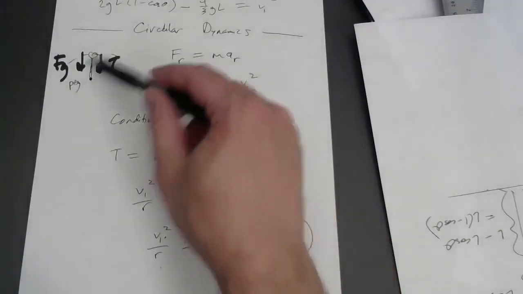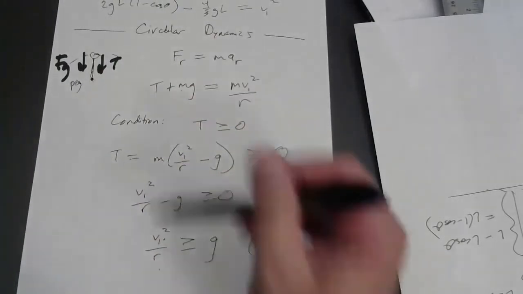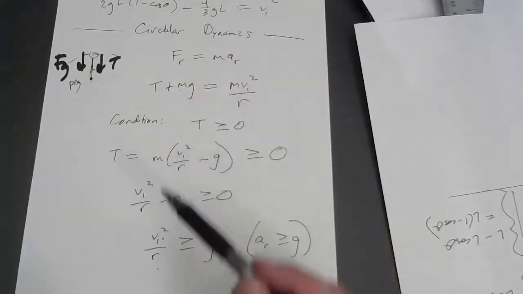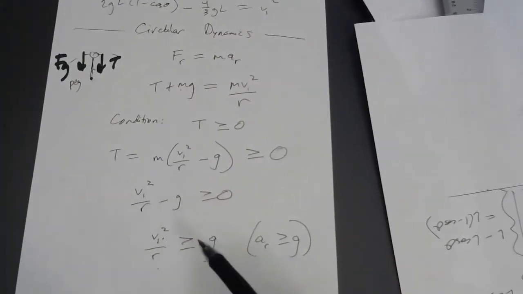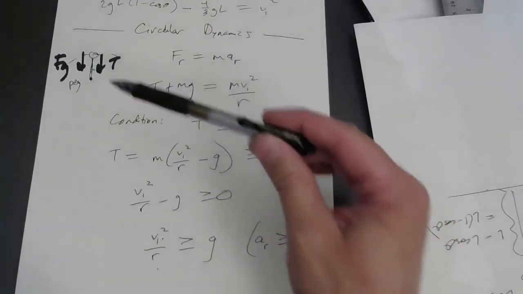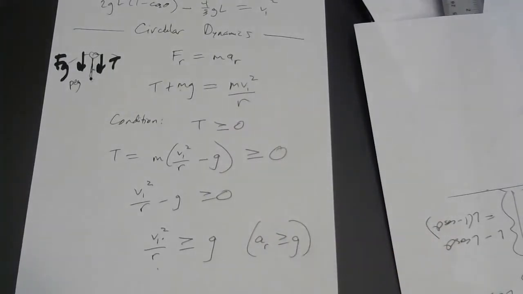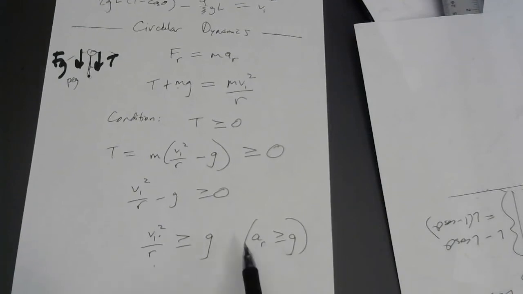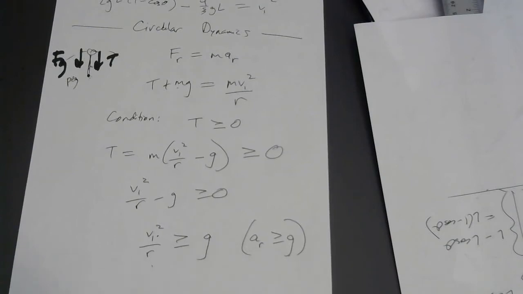Now, the ball could be whipping around here at like 5 Gs, 10 Gs, and there would be a lot of tension in the string. But if you slow the ball down, down, down, and you get its centripetal acceleration down to just 9.8, that's when the rope just starts to go slack, because at that point, no tension is needed. Gravity alone is sufficient to provide the centripetal acceleration. It's just one idea there, but it's one of the most profound and cool ideas from the whole semester. If you understand that, you understand something that nobody understood in Galileo's time, which is pretty cool.